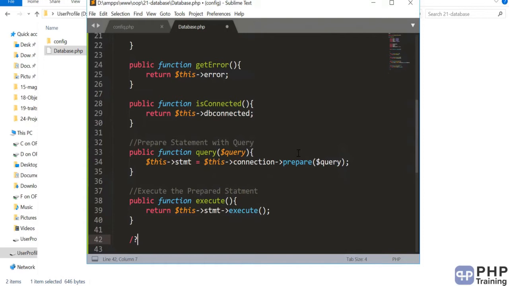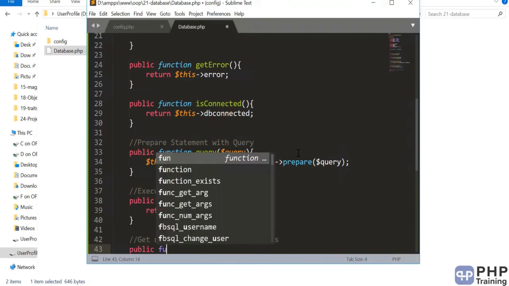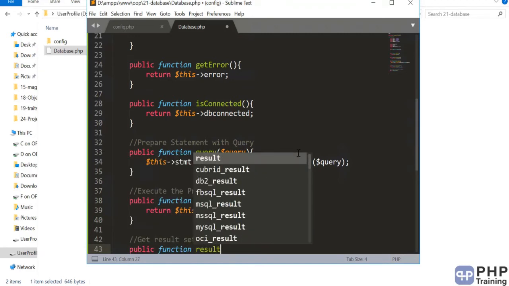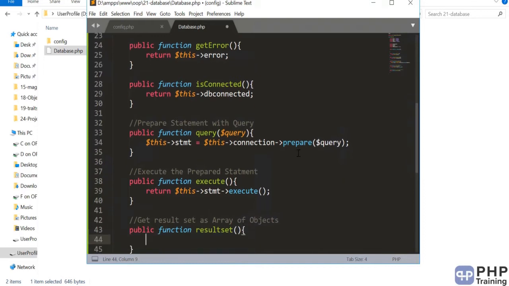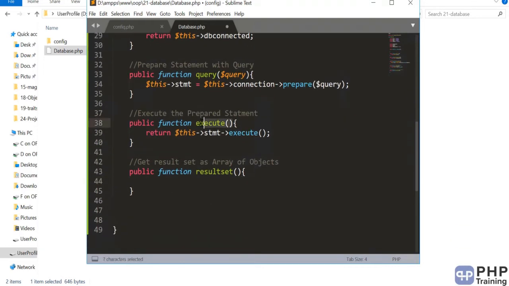Now you get the result set as an array of objects. So let's define a function for it. We'll say result set. In this we have to call the execute method. Once you execute, then you get the result set. So we're going to execute this. After you execute it, your statement will have the result set.